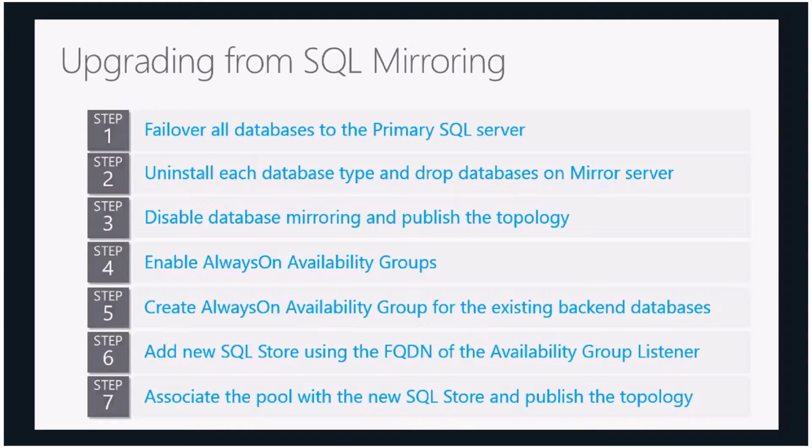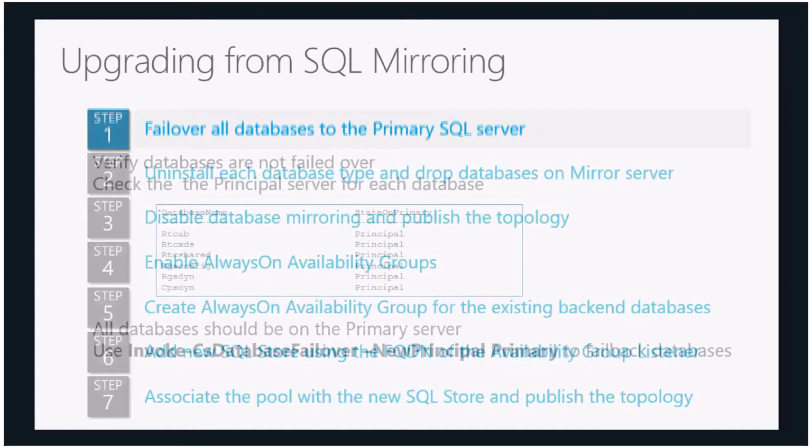Keep in mind that this is assuming that we've already done the upgrade from Lync 2013 or whatever to Skype for Business. So we already have our databases running Skype for Business. The schema has already been upgraded for the databases and so forth. This is after all that has taken place. All we're talking about here is the SQL backend being upgraded. We are assuming that you've already successfully upgraded from Lync to Skype for Business, and now you want to upgrade from SQL Mirroring to SQL Always On. So let's take a look at how this actually takes place.